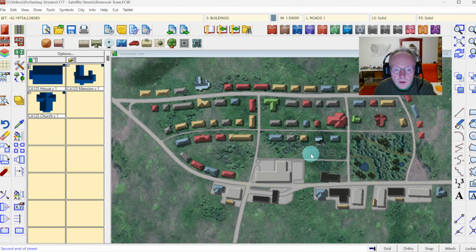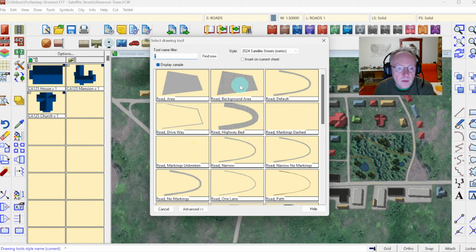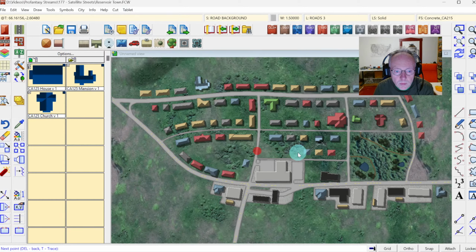A couple more here. One here. Then I'm gonna build up a little bit more. Build up areas. Now modern towns, we've got way too much paved space anyway.